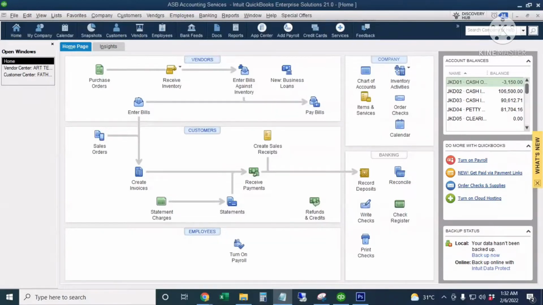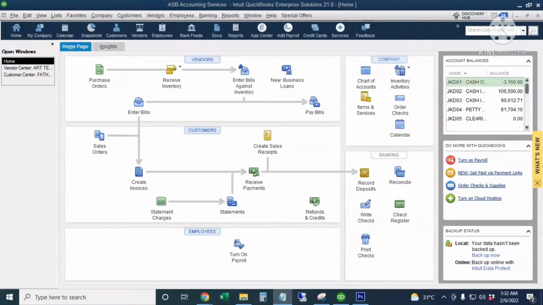So for today's video, I'm going to show you how to handle advance payment to suppliers using the asset method. This is in conformity with GAAP since once we record the advance payment, it goes to the advances to suppliers account, which is a current asset account. The downside is that we need to always check the advances to suppliers report to make sure that the advance payments are applied to the bills.